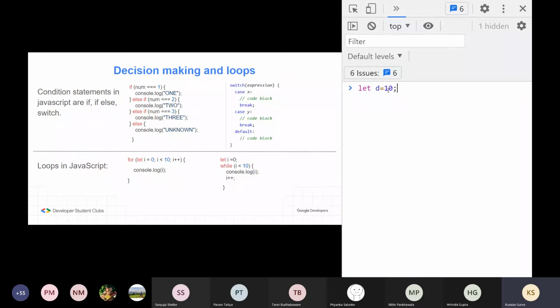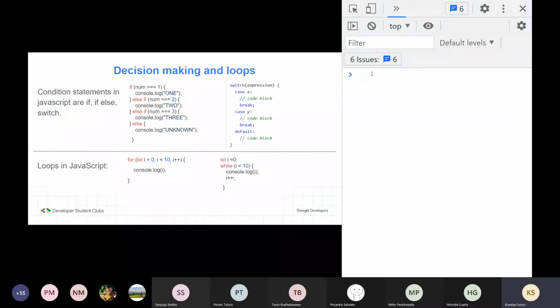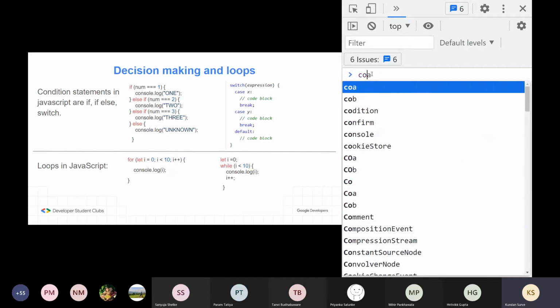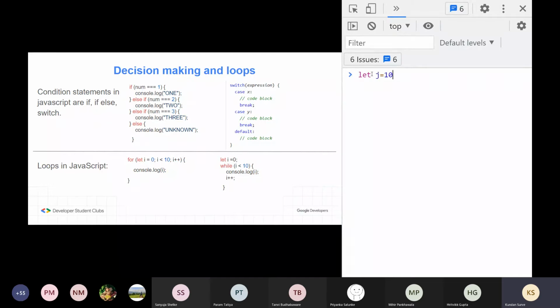Okay, we have already taken the d, so let's do something else. I cannot do const, I can do let j is equal to 0. Now I can use the while statement.